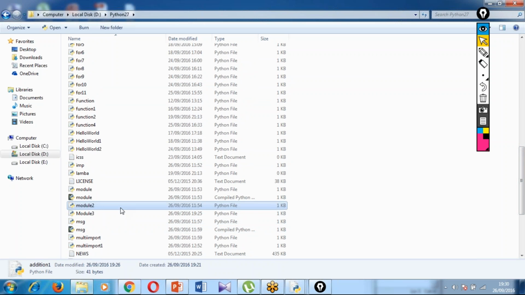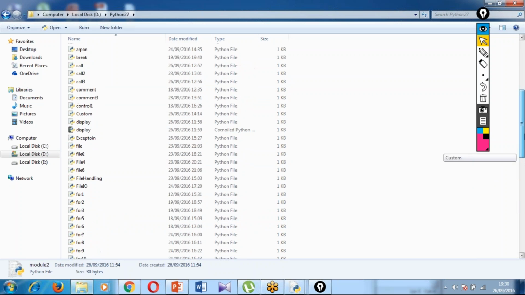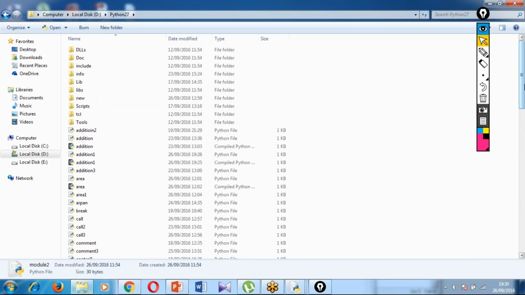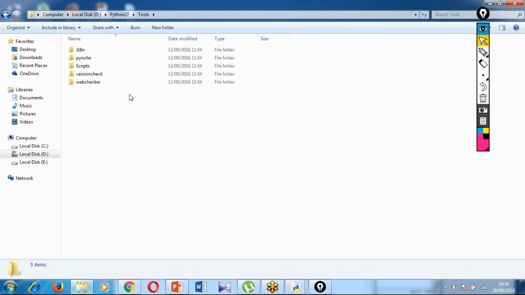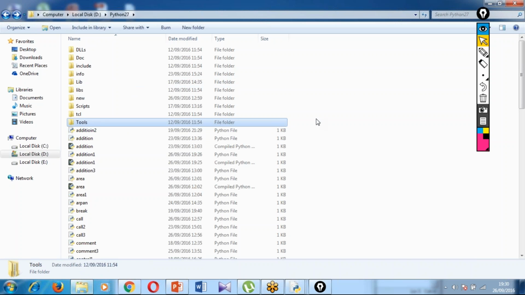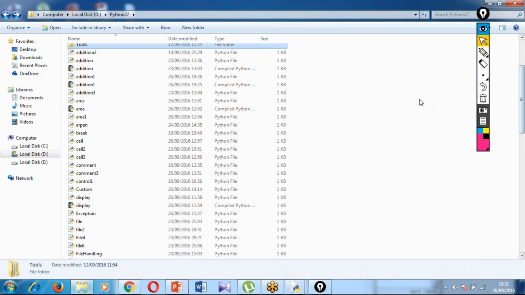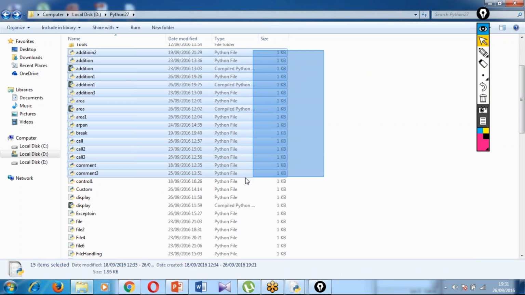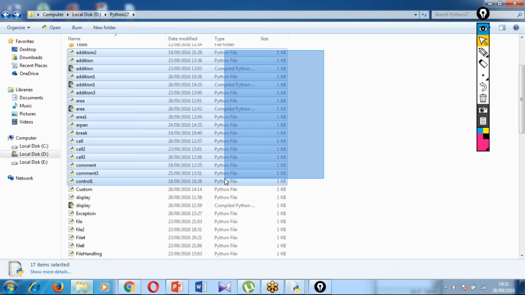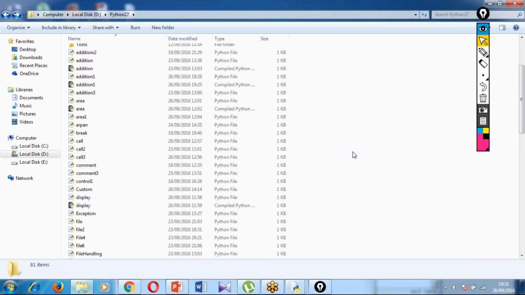Both are in the same place, so we are able to import that, right? But when we define a module, we will keep it in a different directory, a different folder, and we can use it with the help of a different technique. Whenever you define a module, you need to keep all the files at the same place, the calling file that we want to call, as well as the file that we have just defined to use. Got the point?